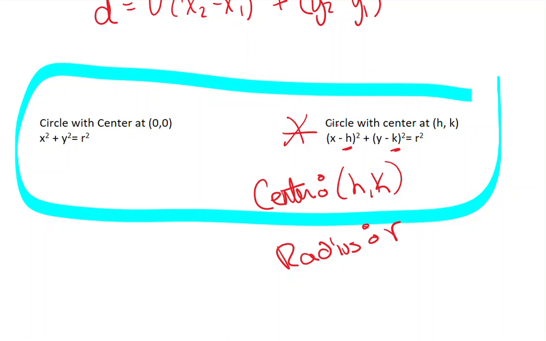Couple things to point out. What sign is in the binomial? Minus. Okay. So if I had like x plus 1, what would be that coordinate point part? If it was x plus 1, it would be minus 1 because it's the opposite sign. So whatever that sign is, it's the opposite. And then the radius is squared. So kind of keep that in mind as we go.